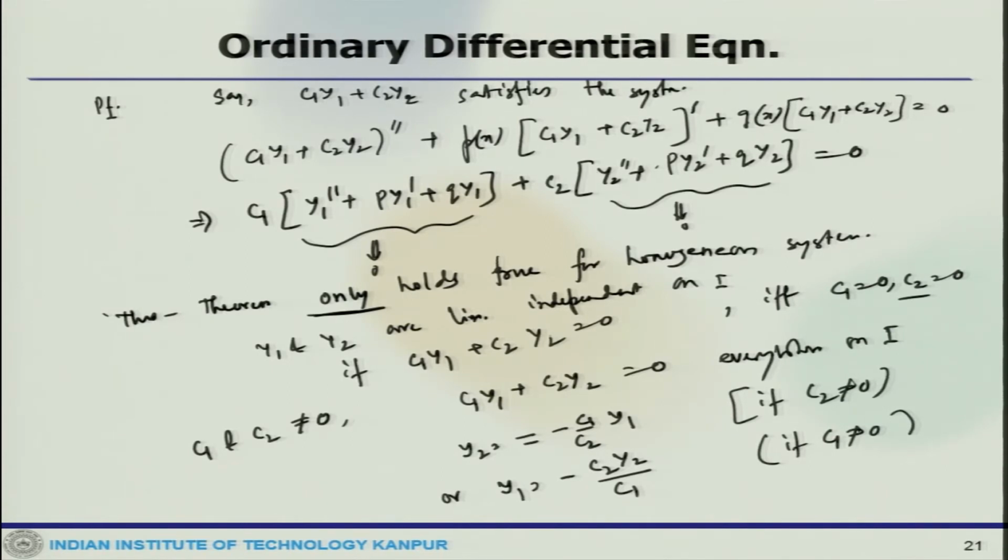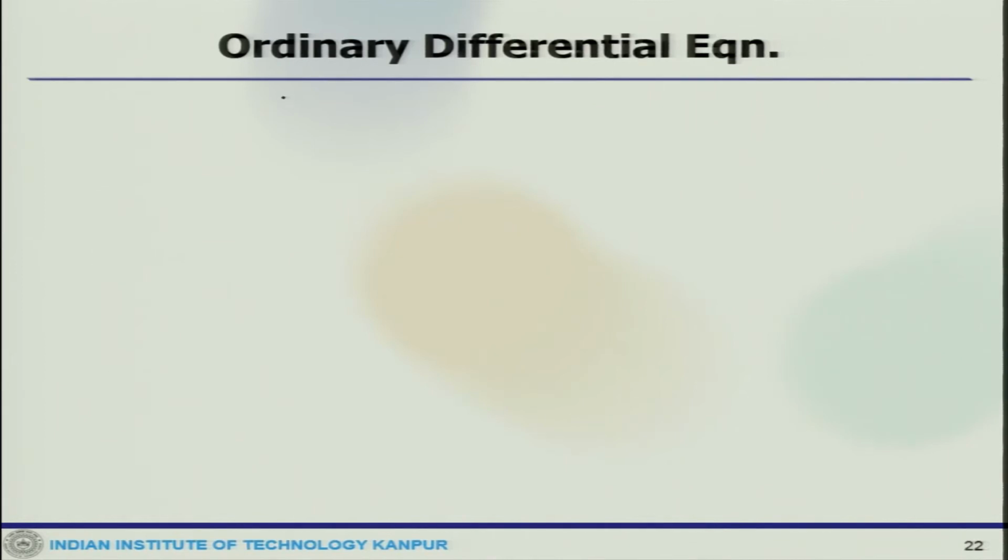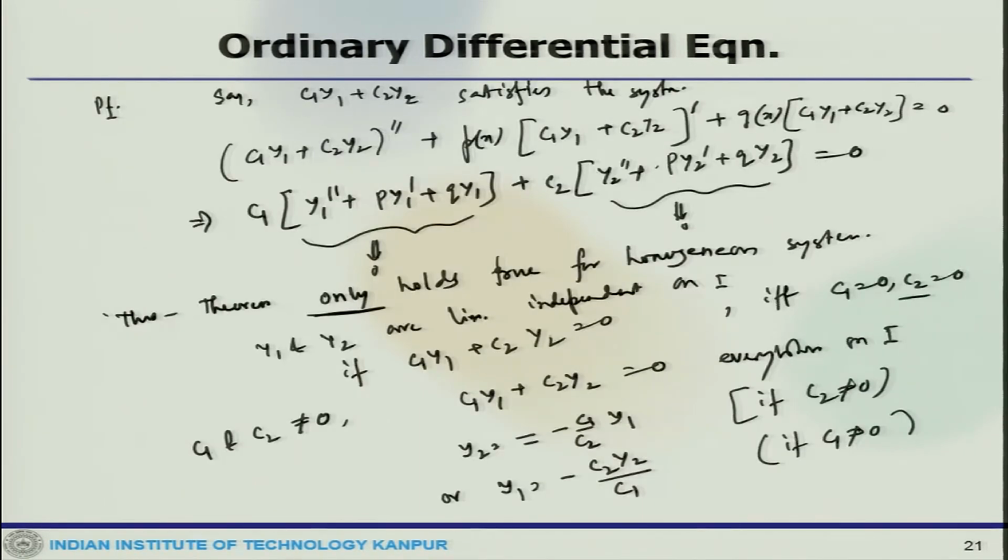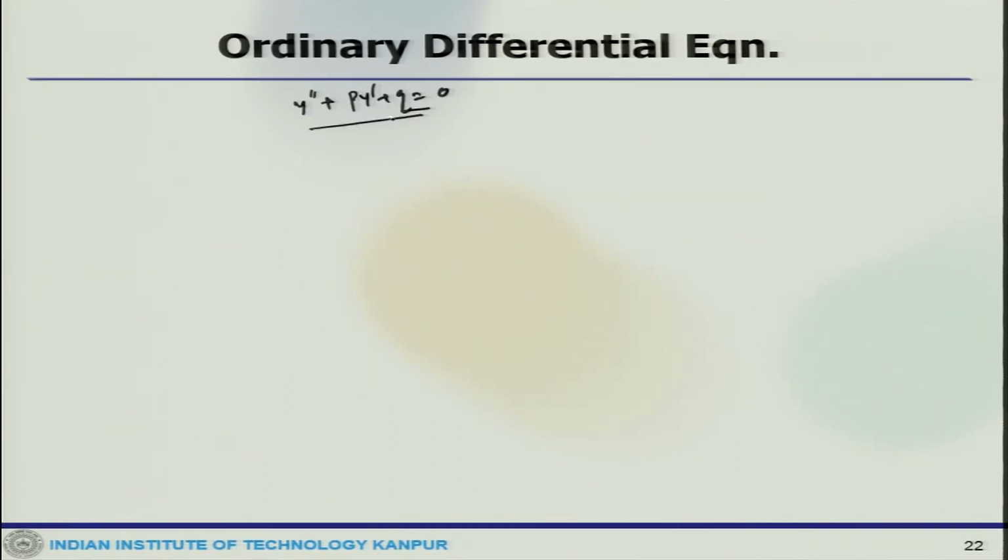So, we can define that a pair of solutions of y double prime plus p y prime plus q y equals 0, which is linearly independent on an open interval I, is called a basis of solution of the ODE on I. So, you see where we are coming from. If they are not linearly independent, then they are going to be proportional to each other. So, that means they are linearly independent, and a pair of solutions of this particular system which are linearly independent on an open interval I are called the basis of solution of that ODE on I.